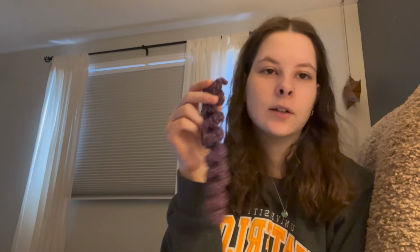This I did 48 chains instead of 58 chains. The twist flowers I did 41 instead of 51, and these for the mini bouquets I did 6 around initially instead of 10, but I will be selling some made with 8 as well because they're just a little bit bigger. And I've been making some with 9 rows of just singles and some with 8.